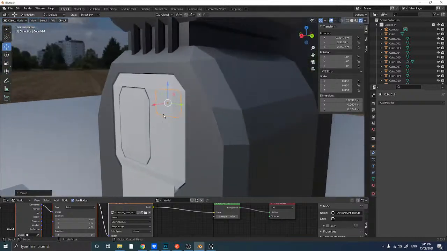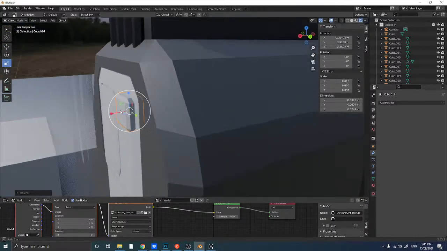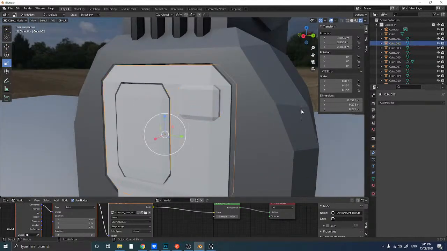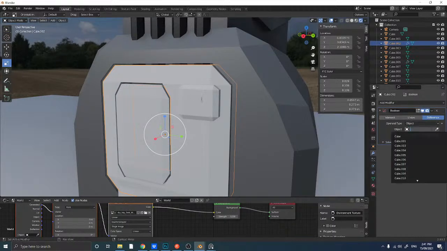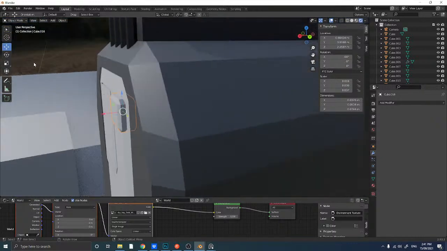Let's scale this back out again. All right, like that. Okay. Click on this one. Modifier, Boolean. Select. Oops. Color pick. That one. Control A. Just make sure that worked. Yes. I don't know why the other one didn't work. Booleaning, hey.